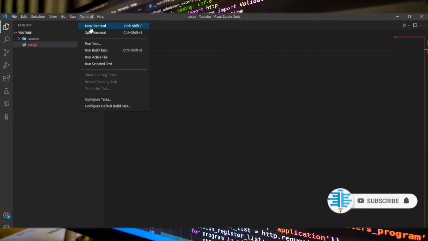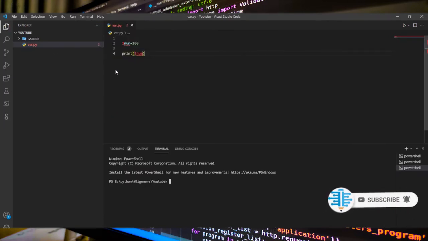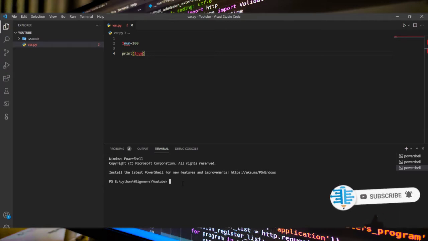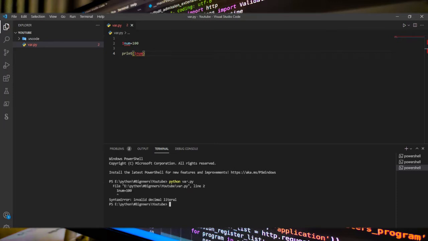Open the terminal to run this Python. Type python, the name of the file, var.py. When I enter this command, it says invalid decimal literal, so we don't have to begin with the number 1 here.